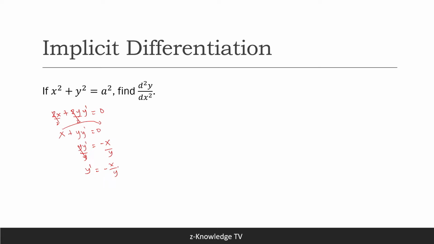Take note na itong y prime is dy over dx lang yan. Okay? So, ang hinahanap natin is second derivative. Okay? O yung d squared y over dx squared. So, therefore, i-differentiate pa natin itong nakuha nating first derivative. Okay? So, next. So, mangyari, so si y prime, pag dinerivative mo, is magiging y double prime.